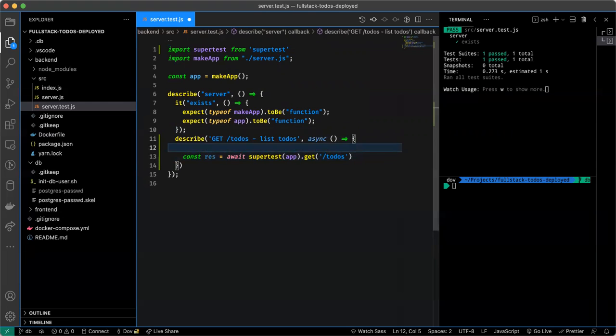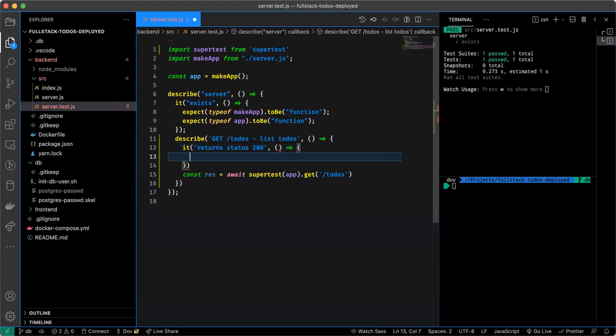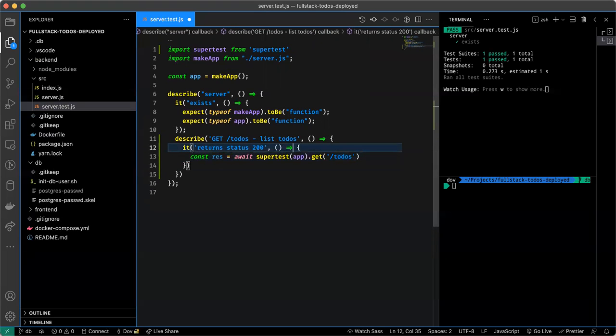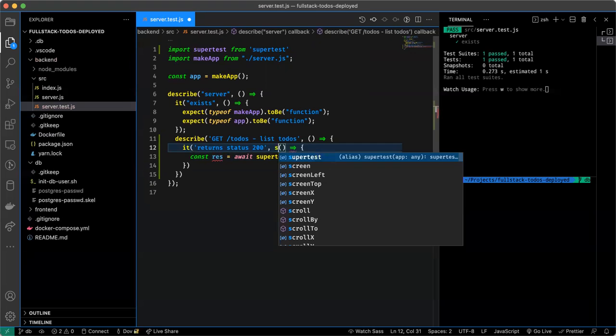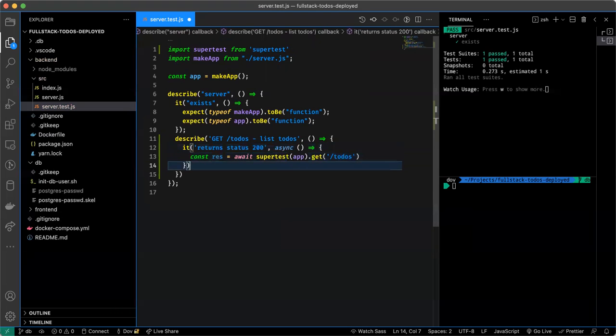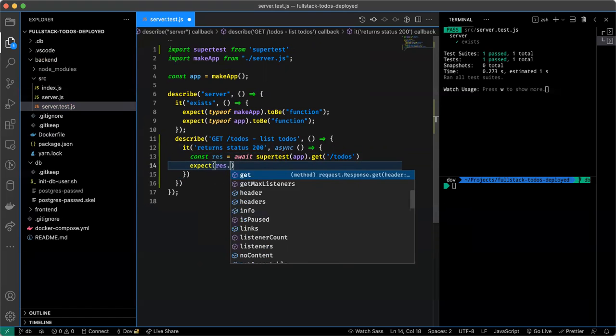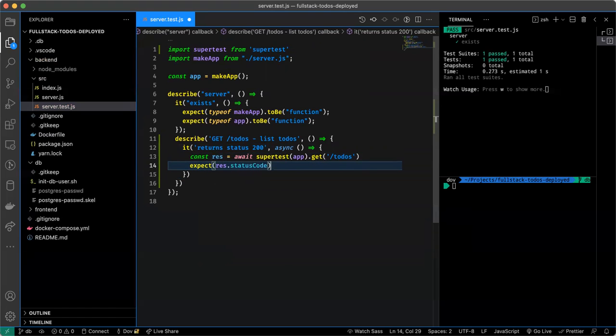So the truth is, I don't need this in here to be async. I do need it to be in another test. So it returns status 200. This is going to be an async test. Now we're going to say expect the response dot status code to be 200.